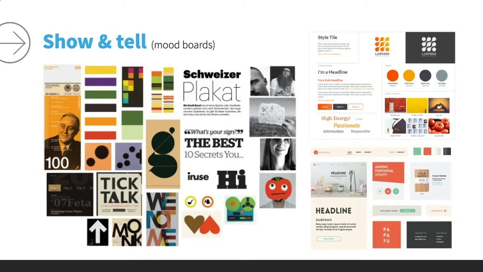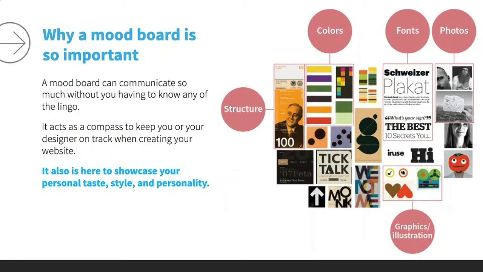So, what you want to do when it comes to your business website, and this was not a point I was going to make earlier, but it just dawned on me right now. Maybe you already have a website and you want to give it a facelift, so to speak. Again, make a mood board, and I'll show you why it's important. So let's say you're hiring a designer, right? The mood board is so important because it does all of the heavy lifting for you.